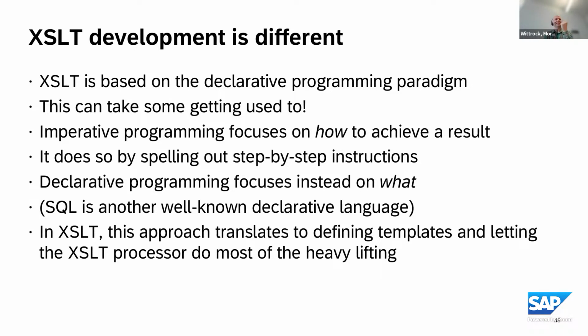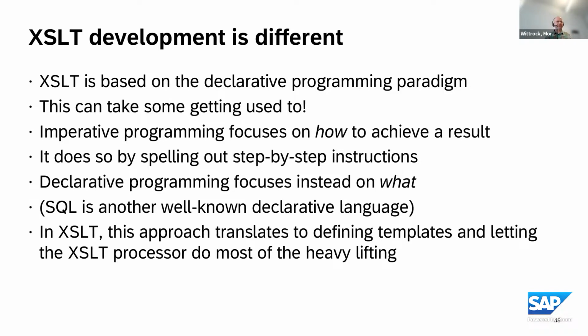Declarative programming instead focuses on the what. SQL is a well-known declarative language, and in SQL you are not really concerned with I/O of opening a file on the disk to read the contents of a table and then iterate through the rows and pick out the rows that fit your where criteria and so on. Instead, you just describe what you want, which columns from which table, and the criteria that it has to live up to, and then the database takes care of all the hard stuff, right?